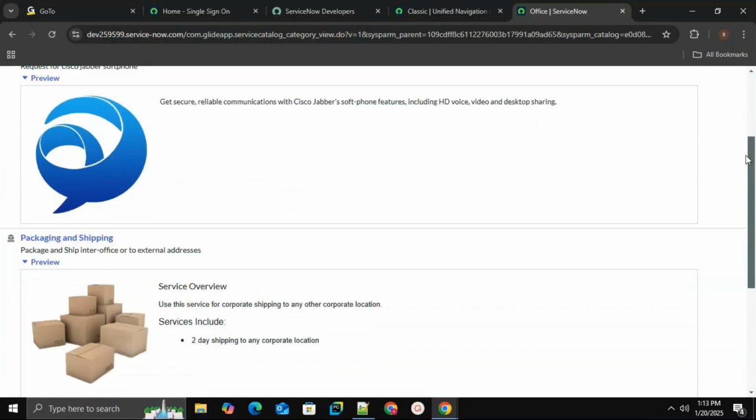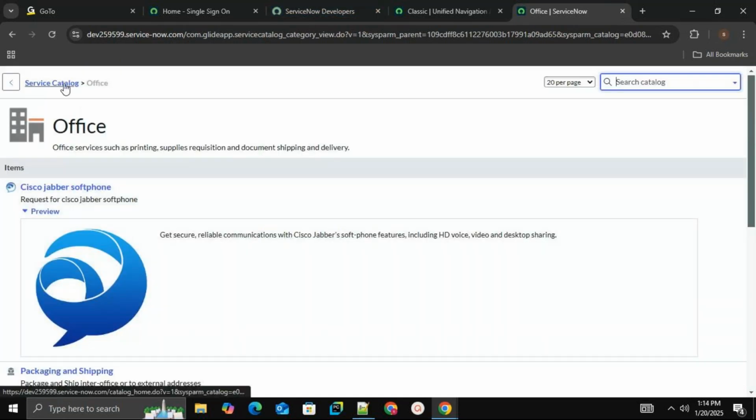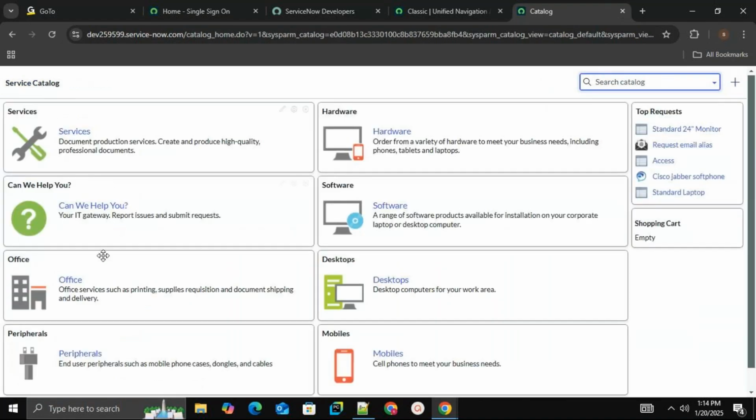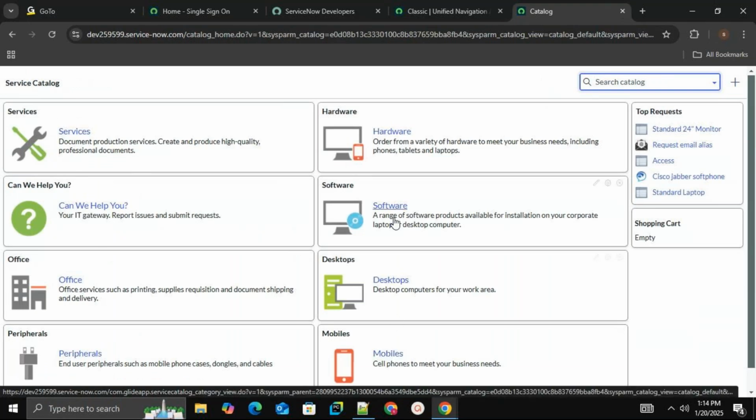So let us start without wasting our time. In this service catalog we have categories. Office is one of the categories, like mobiles, desktops, software, hardware, peripherals and services. Now we can create this catalog item in this office.